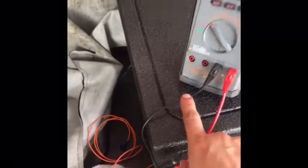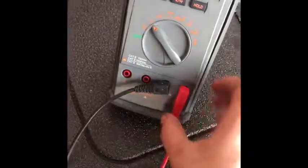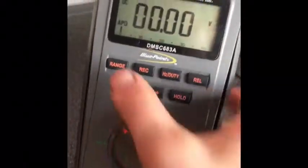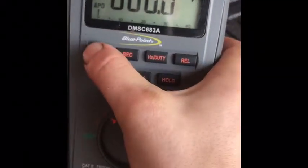Alright, so your power source is this orange wire. It comes with this kit. So I have found you're going to need a voltmeter. Hook your black wire up to ground. I'm using the ground right here. Alright, then 9 volts. You want right here. Easy thing to do is use the range button.